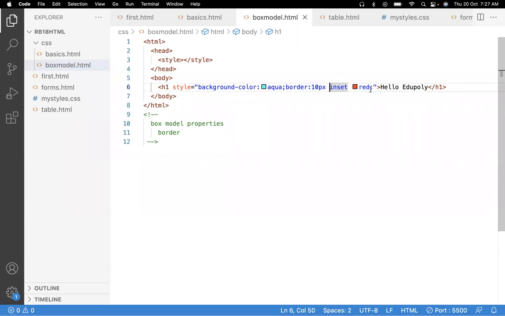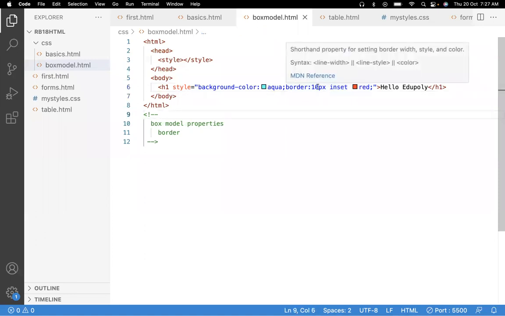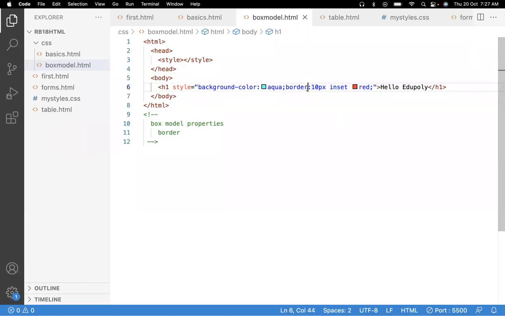You have another option that you can give only to the left side, or only to the right side, only to the top, or only to the bottom. This is also possible. How is that possible, sir? If I say border, in that case, you have to give separately.